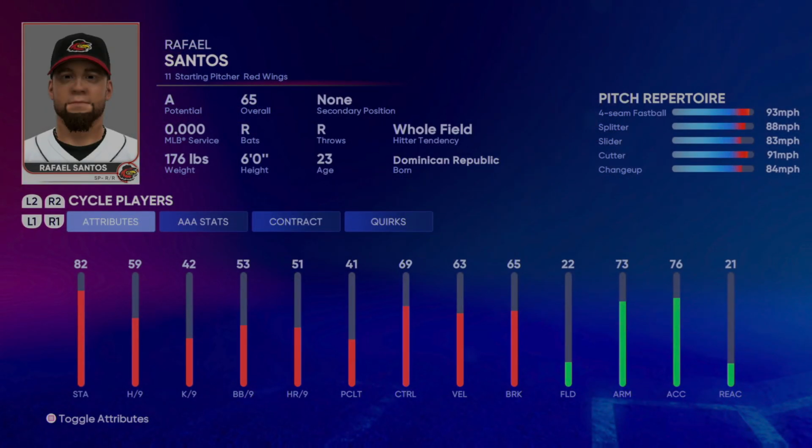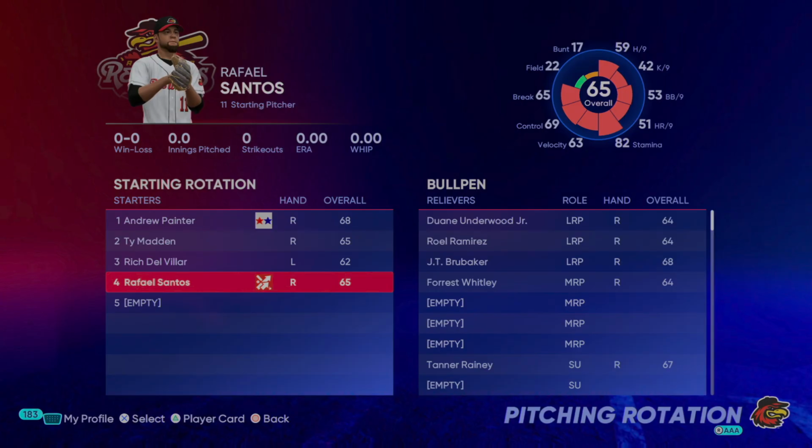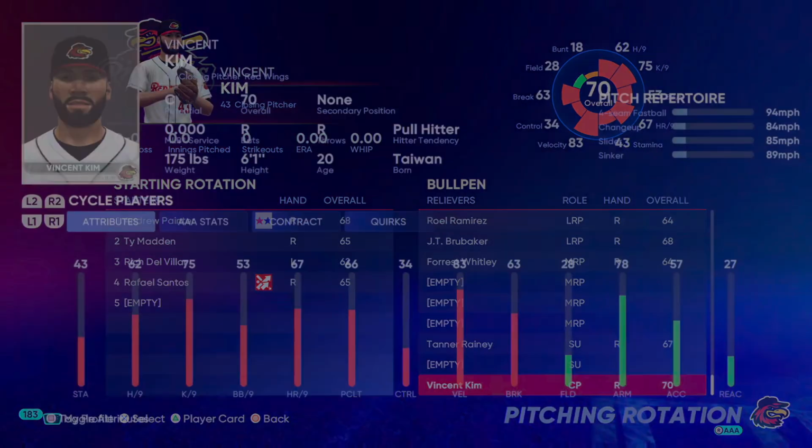And then a draft pick for them last season is Rafael Santos. Already 23 years old, but a 65 overall. Really good hits per 9 for him. Good walks per 9 and home runs per 9. Good control as well. 93 miles an hour with that 4-seam fastball, so not a very fast pitcher.